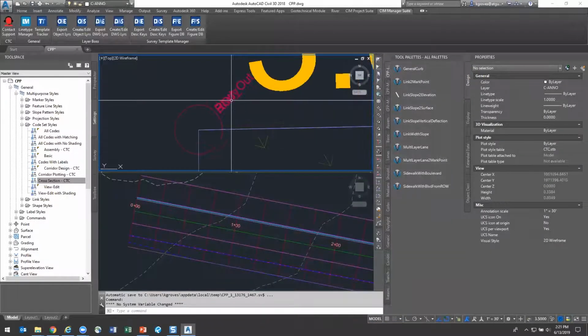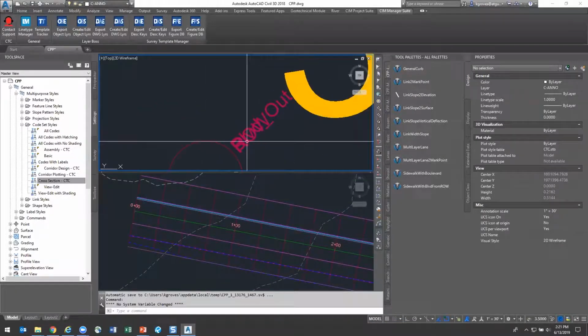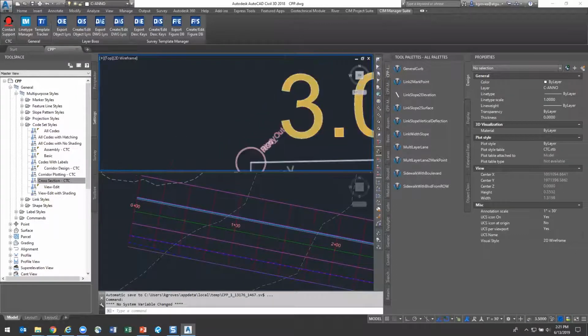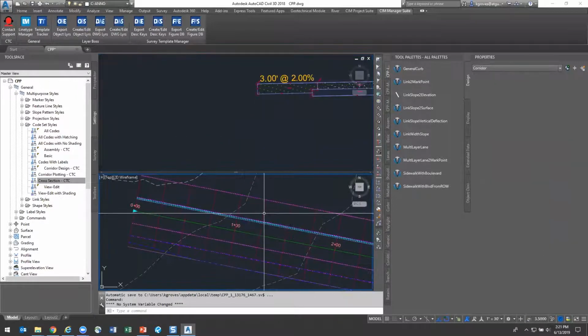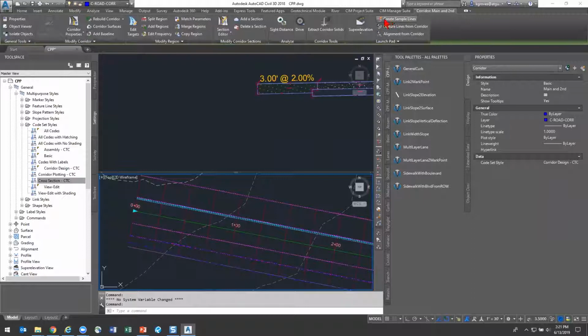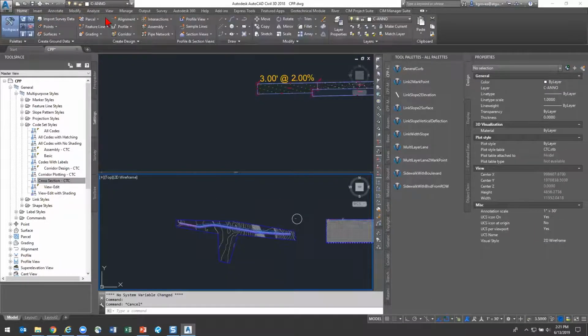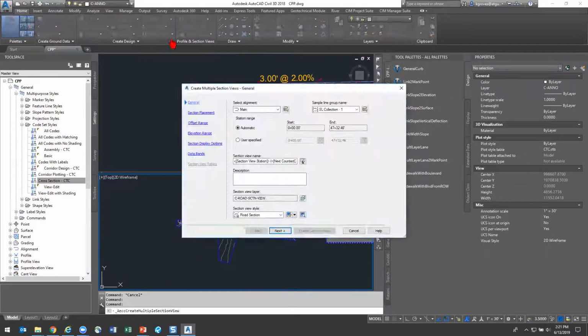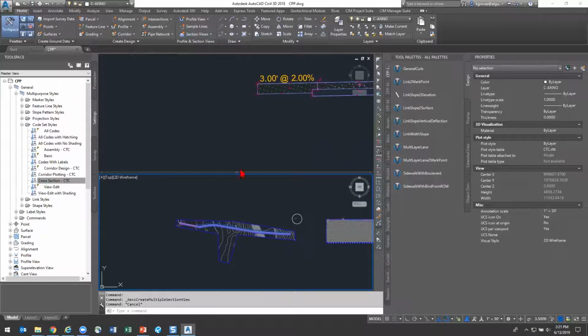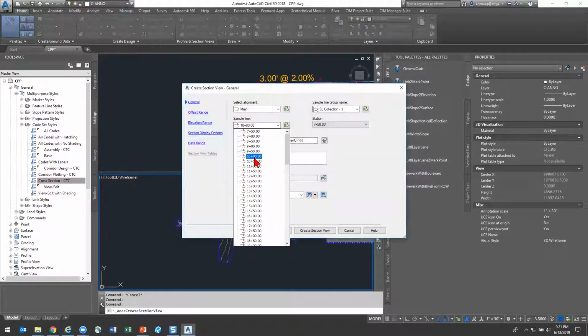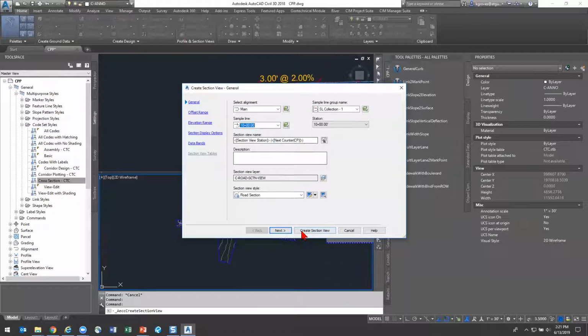I'll come into my assembly or my subassembly view, and I can see that that ROW code is hanging out in there. And now, when I go back into section editor, or if I'm using an actual cross section, which I'll go ahead and make one of those now because I'll need it anyway. Just a single one, at station 1000.